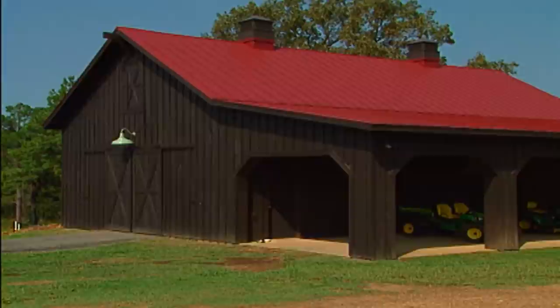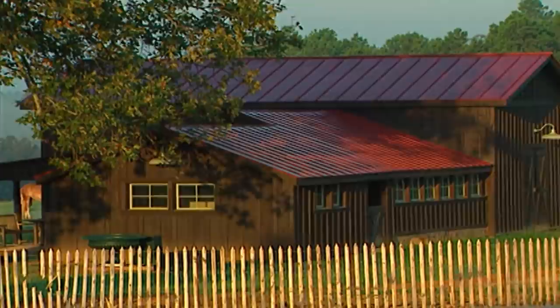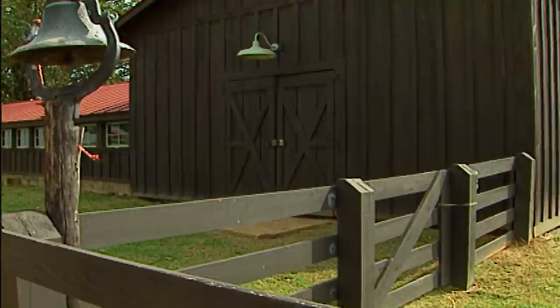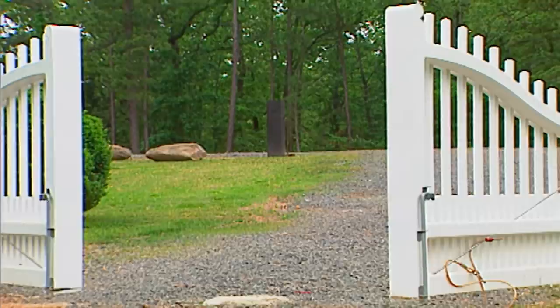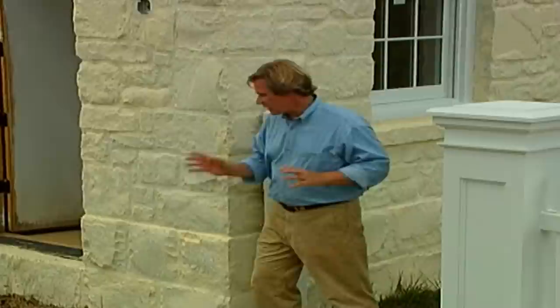Moving to the buildings of utility — the barns, the little work sheds, and even the chicken house — they're painted a dark brown stain, which comes from the darkest bits of brown in the trees and the bark. It also has the red roof, which comes from a color in the stone. The trim around the windows is lichen colored, the same lichen that grows on the trees and rocks we've used to create the stone walls. This carries over to the fencing as well: the fencing around the barns is a four-board classic brown fence matching the barns, while the fences around the house and these gate houses at the main entry are white picket. Color and the repetition of the same element in certain areas is helping us organize the property and create a greater sense of harmony.